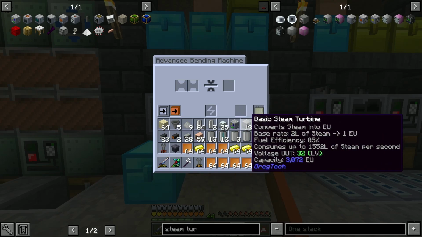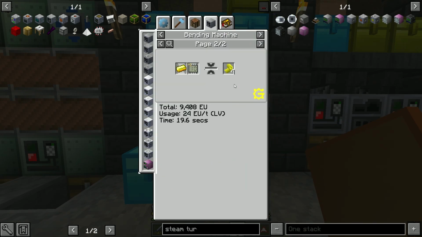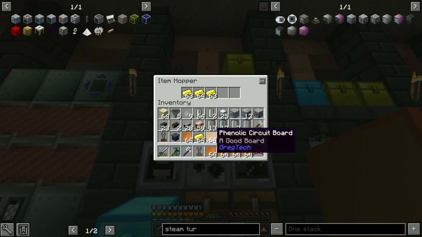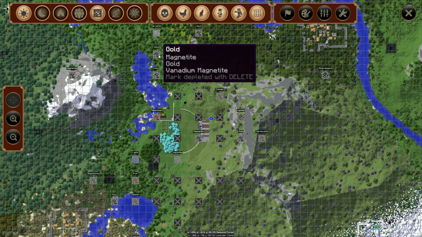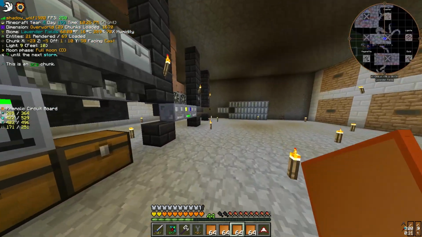So the gold goes through here on circuit 10, I think it is, for the gold foil. Yep. So circuit 10. All of our gold in here to make gold foil. We'll eventually be mining up more gold. There's plenty of gold veins around us, so we should have no lack in gold.